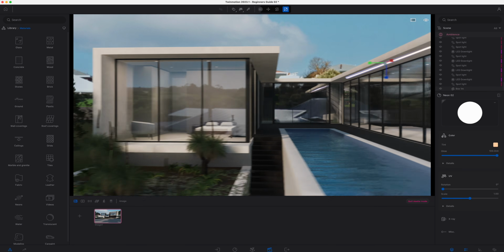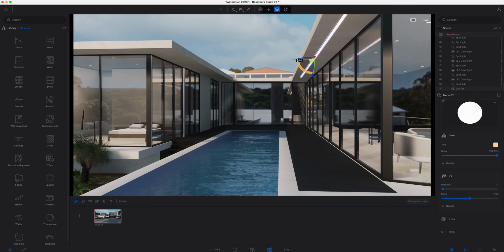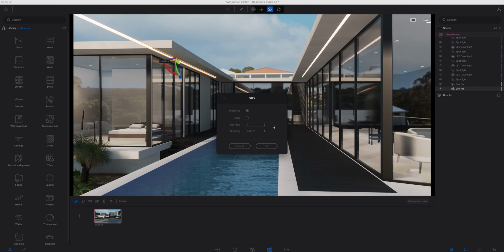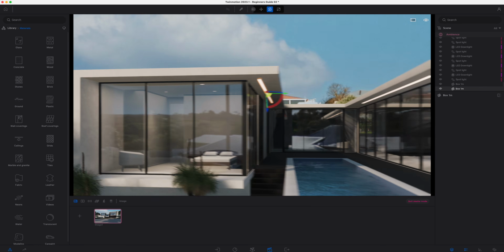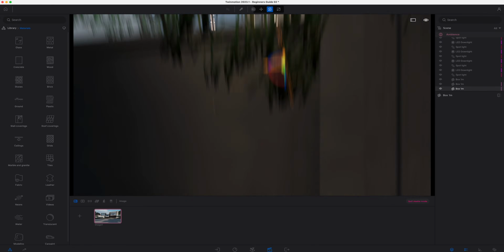So I don't need that to be perfect, but I do need it to be quite good. So I'm going to scale it about there, align it to the center, copy and paste it to the other side. Make sure I select copy this time instead of instance, so I'm not messing with all of the shapes that I've created at once. Readjust and copy once more to get the front LED working. And there we have it.